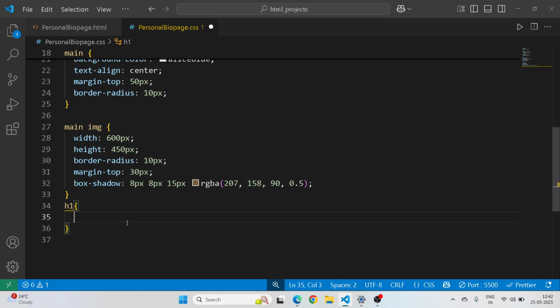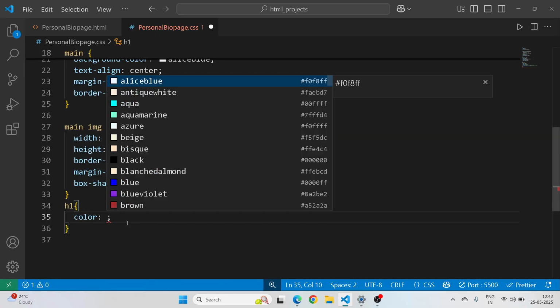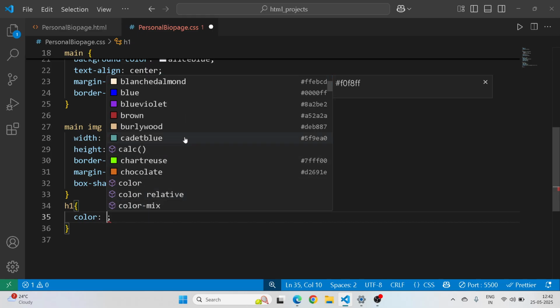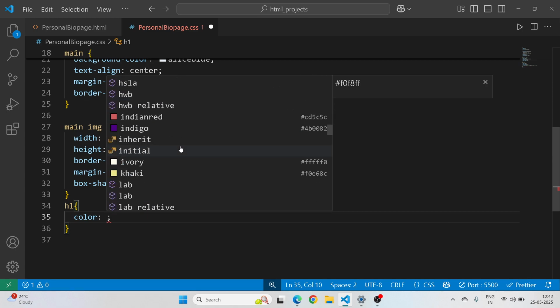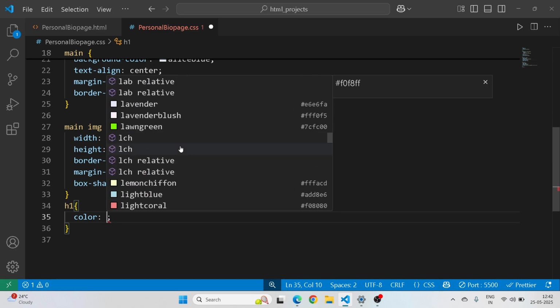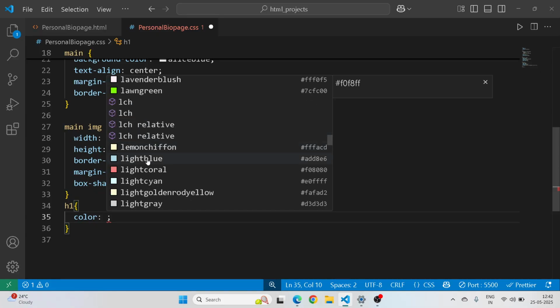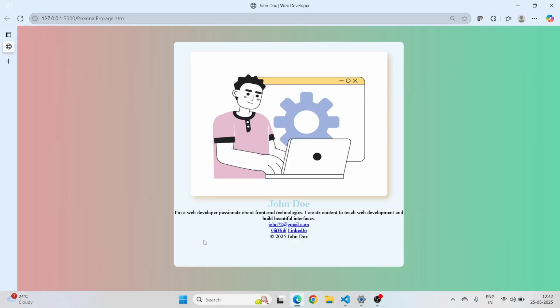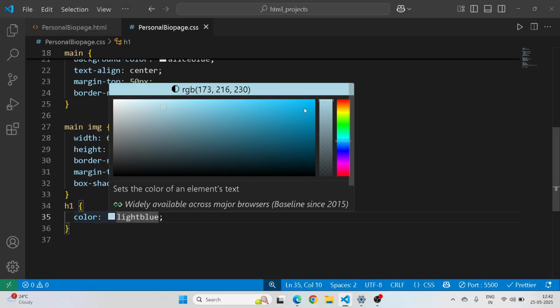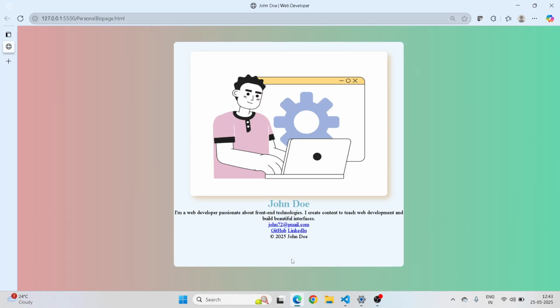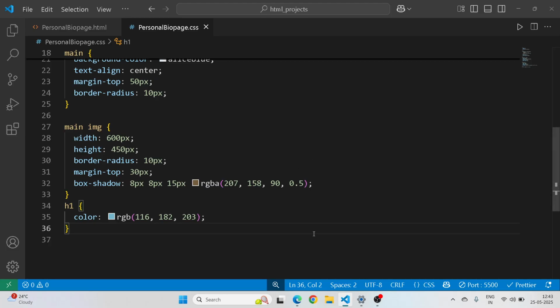So in the color property we have light blue. John Doe. Yes, it's looking pretty, right? Okay.